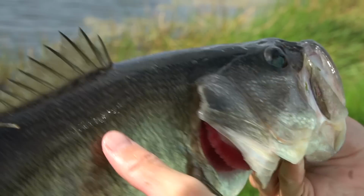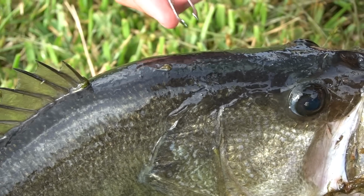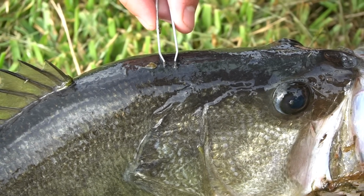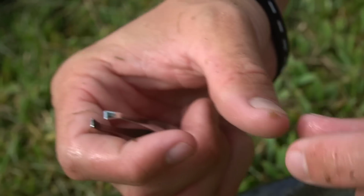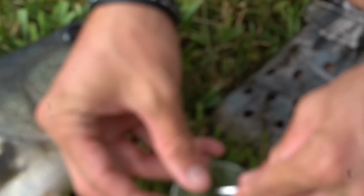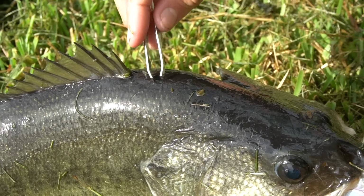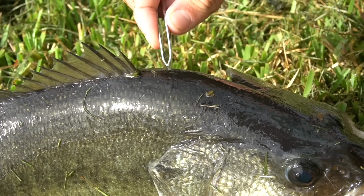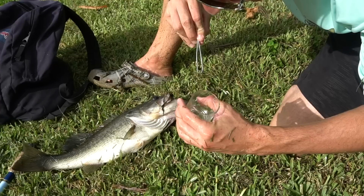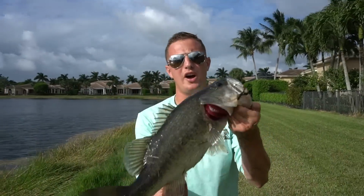So we're gonna go ahead and remove them right now. Guys, this fish has a few parasites on him. I don't know if you can see, but right here is one. I'm gonna go ahead and take it off. Look at that. And that's the parasite right there on my thumb. We're gonna put that in the jar. Check it out, that's another parasite right here. We're gonna go ahead and remove him. Got it off in the jar. And he's in. We got 2 parasites off this fish. It's a little bit weird because we normally find a lot.